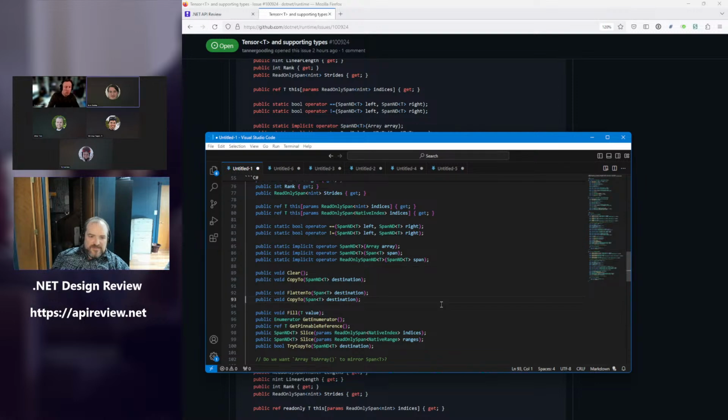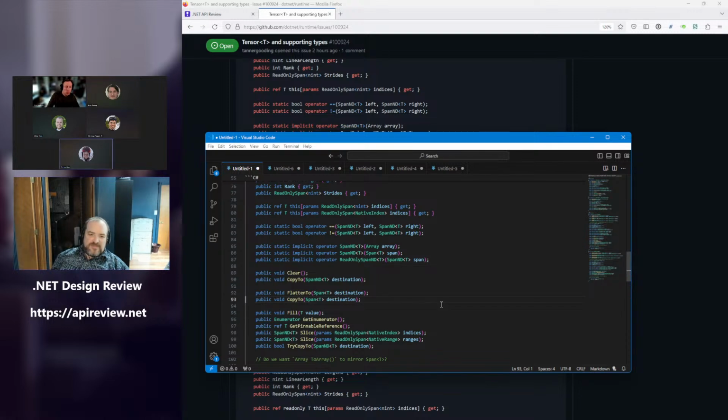And so I think copy to requiring matching or compatible shapes is what we want, and then flatten to is the thing that we can basically make clear this is flattening and then copying, and therefore it can be understandable that it works when the shapes of the two buffers don't match.